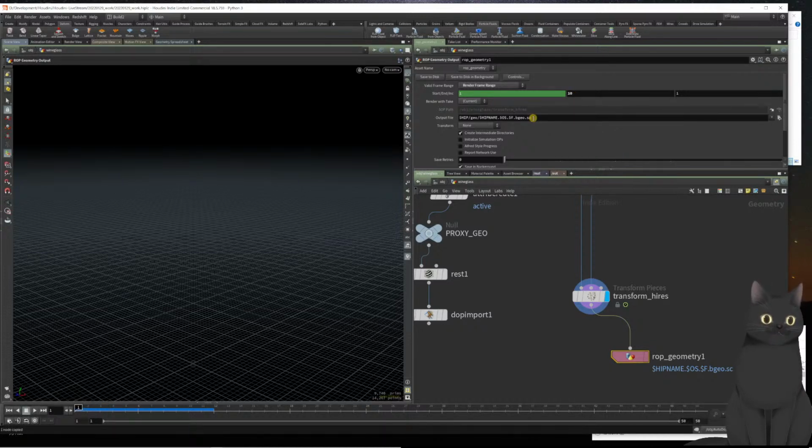And then we're going to set the output file. So we're going to put a directory in there, this time called wine glass. And the file will be glass pieces.$F.bgo. And we're ready to go. So we can simulate, cache this out just by pressing Save to Disk.